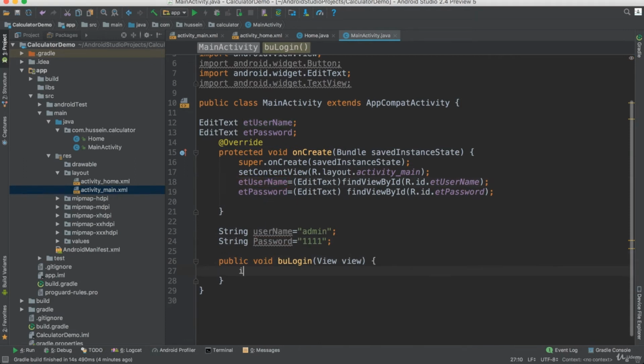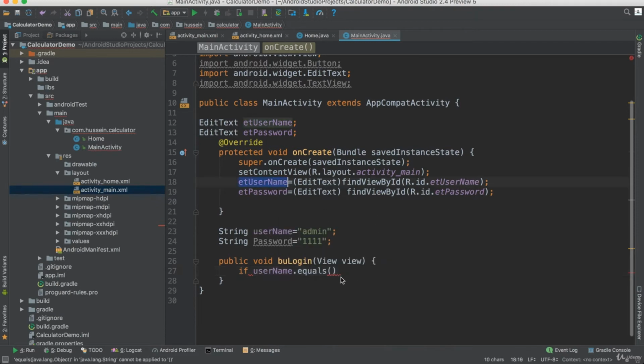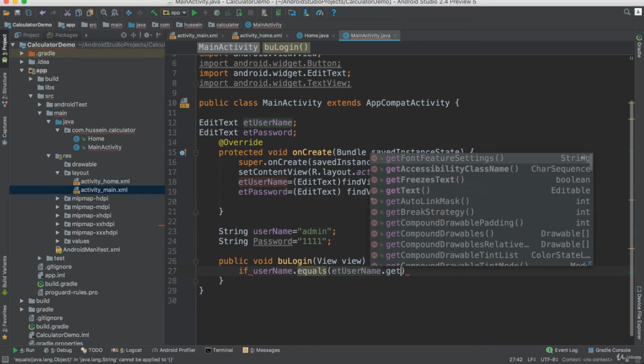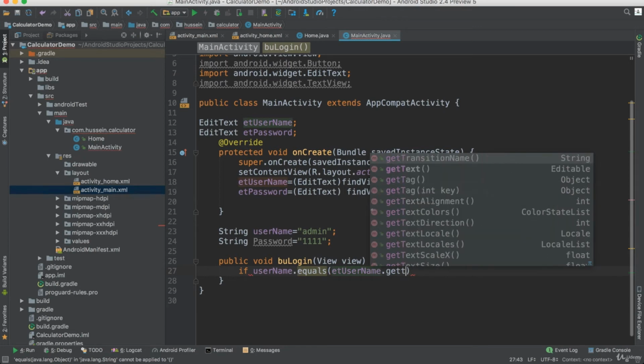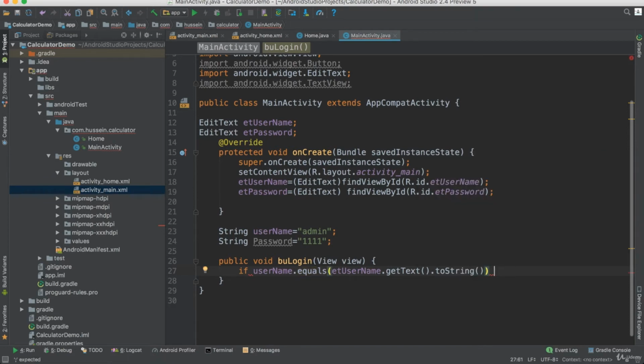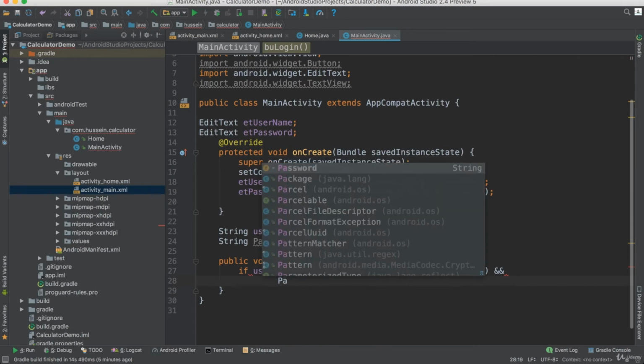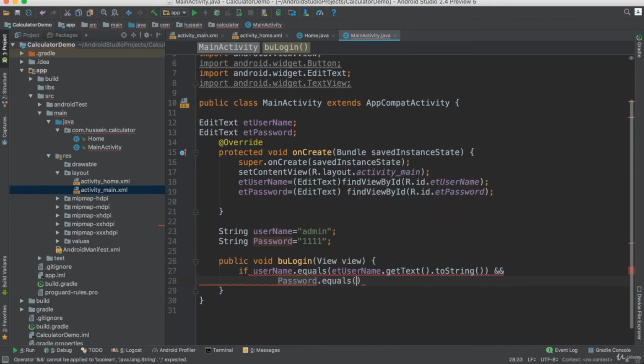So I would say if username dot equal this, the string in this place, so dot get text, bring the text inside it, dot to string, it's equal, and the password, which is capital, dot equal edit password dot get text dot to string.